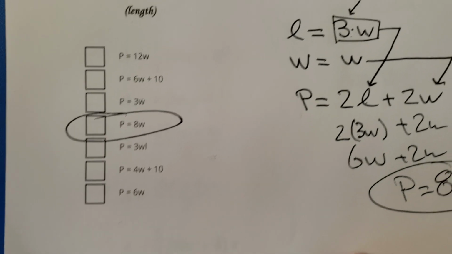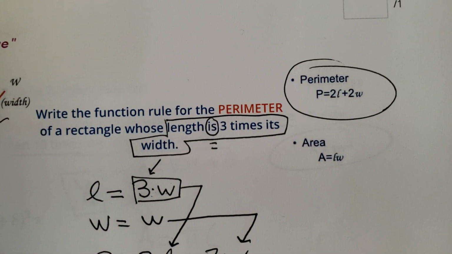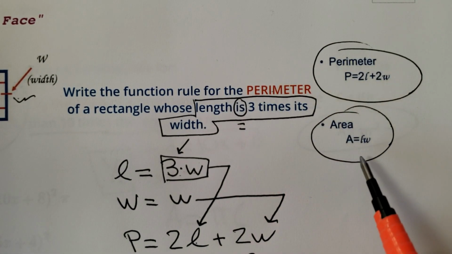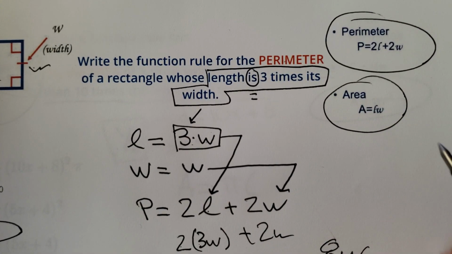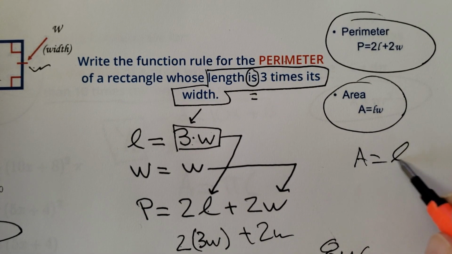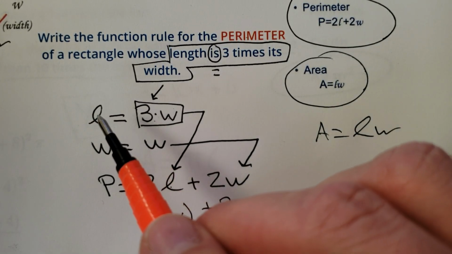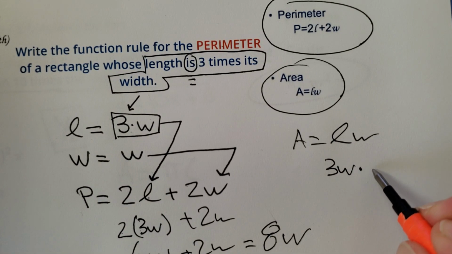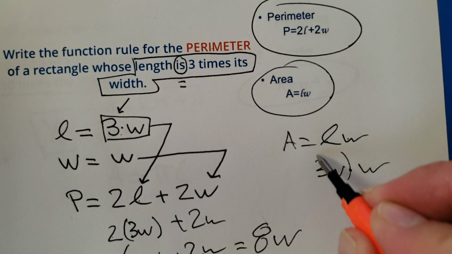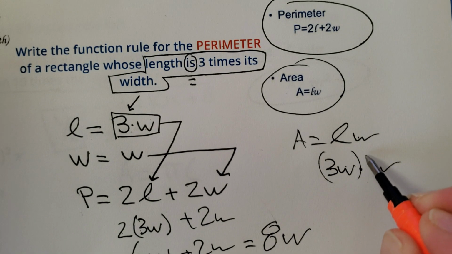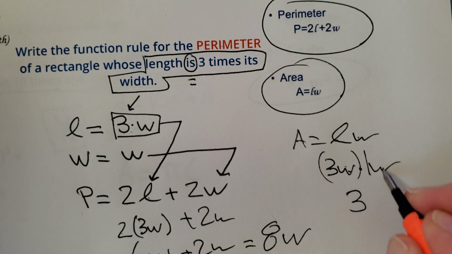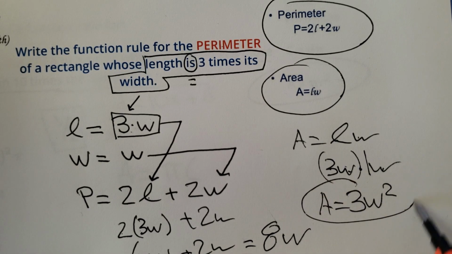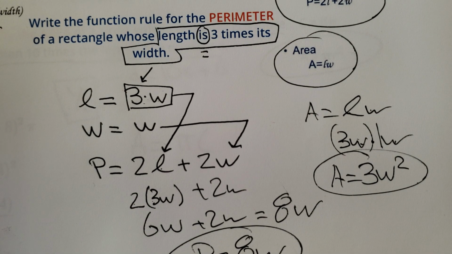Now, this problem kind of rotates between the perimeter and the area. Okay, so you could also get the same question, but instead of saying the perimeter, it could ask for the area. Well, all you do is you do the exact same thing. You would just plug it into the area formula. Okay, so if a length is 3W, 3W is your length. What's the width? It's still the width. So length times width, 3 times a 1 technically is just a 3. W times W would be a W squared. So the area, if it was asking for it, the area would be 3W squared.